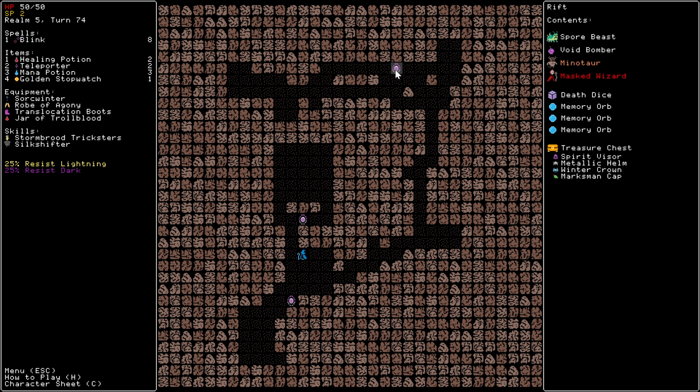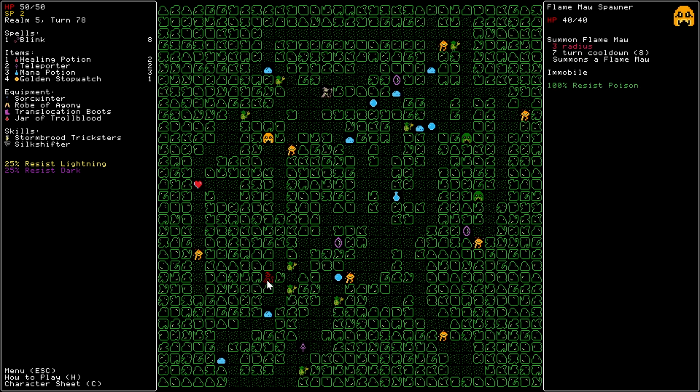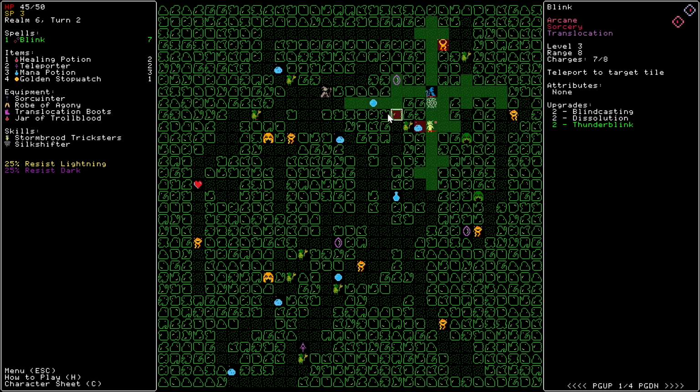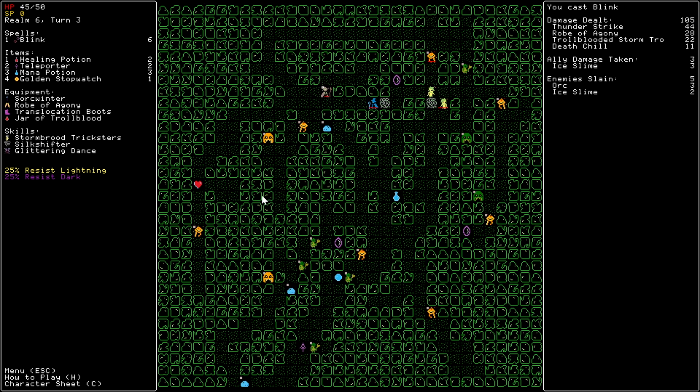All right, so there's nothing good. I don't want any of this stuff. That means we're just going for a ruby heart. We're going to make sure we're not going to a level with things completely immune to lightning. Nothing here is completely immune to lightning, so this looks just fine. I want to prioritize picking up spell points, because if I can get four of them... Oh, yeah. Alright, now we're going to take Glittering Dance.